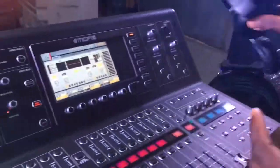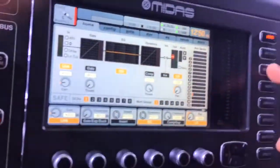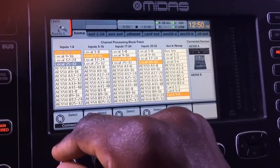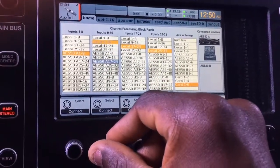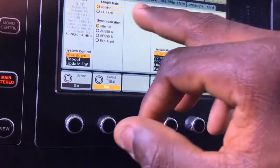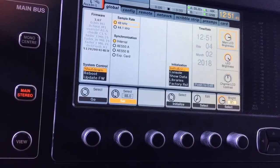Now, for the mixer, I'm going to go straight to routing, and I'm going to change from local 1 to 8 all the way to 32, from local to AES50A all the way to 32. Once this is done, I'll go to my setup. You can see my sample rate on 48 kilohertz and synchronization on internal.